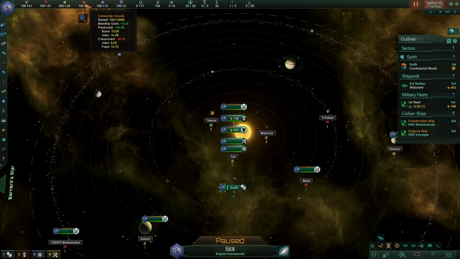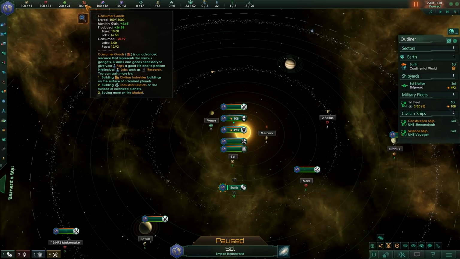Then there are the more advanced resources. There's consumer goods. These are things like microwaves and dishwashers and basically things to keep your population happy on a day-to-day basis. Every single pop within your empire will be consuming a certain amount of consumer goods, and you'll always have to make sure that this is in the plus, because if not, your pops will become unhappy and that will have knock-on effects in the rest of the game.